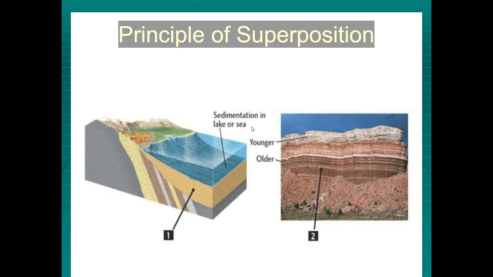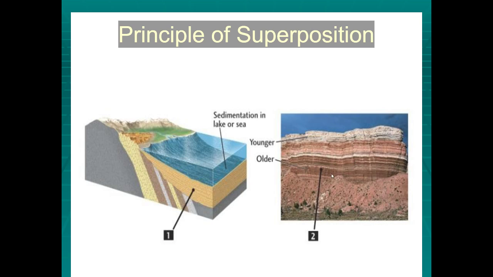Okay, so superposition. Here we see that as the sand and stuff has eroded down into this ocean or into this lake, it's put down different layers, and they have bands of different colors, like you can see here. So, for example, if we had a time period where there was a lot of rain and a lot of flooding, maybe we have a lot of darker mud. Or if we had a drier period where there's more dust and light particles that haven't been compacted together, those might be on the top.